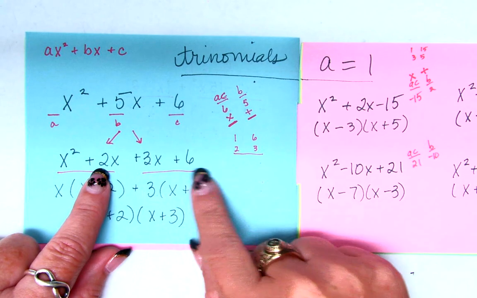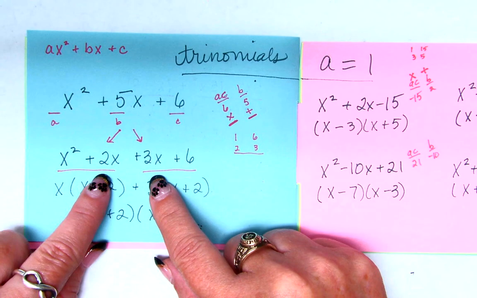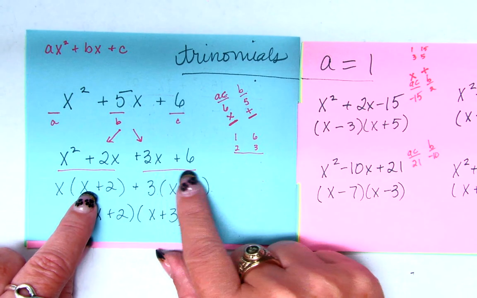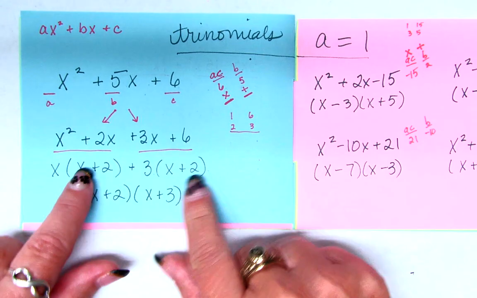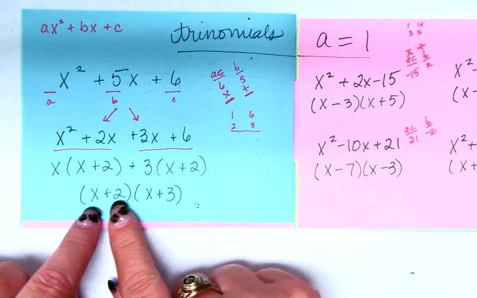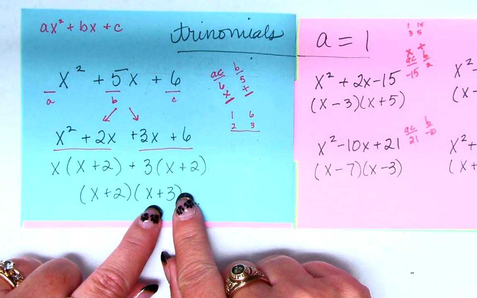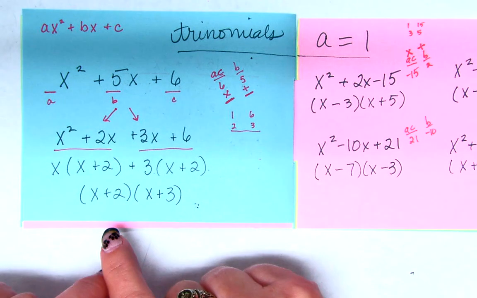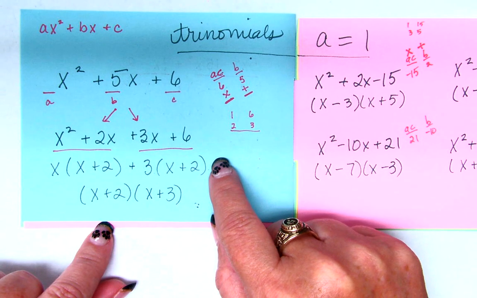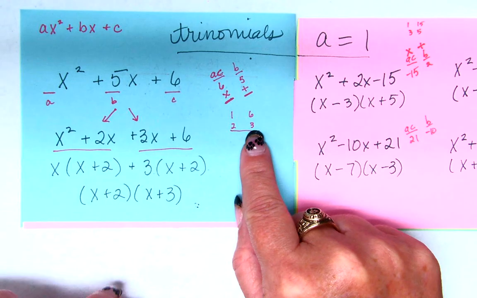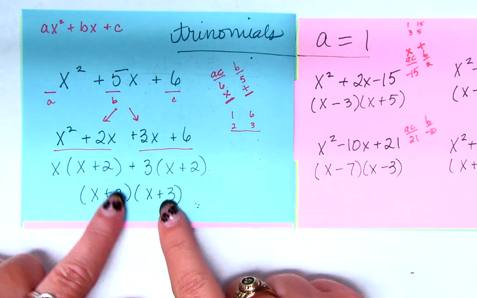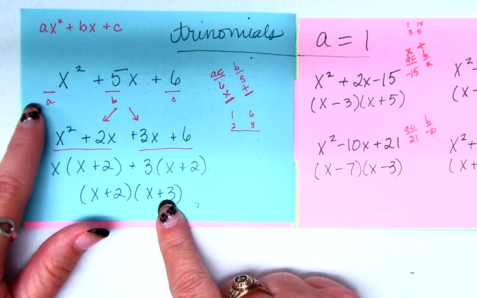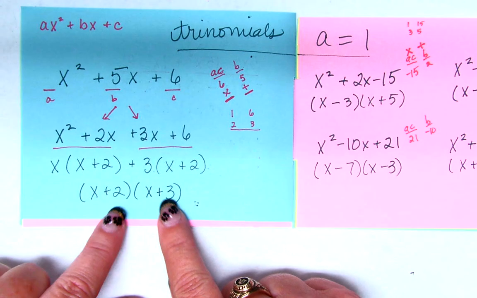So we took the middle term and split it into the two parts. Then there's 4 terms, so we factored by grouping. Common term is x, what's left is x plus 2. Common term is 3, what's left is x plus 2. These two terms both have an x plus 2, and what's left is x plus 3. You remember that? How confident do you feel in that? Good. And we realized that 2 and 3 were the original numbers, and that's what was in our factors at the end. We know that when a is 1, we can do this shortcut, right?